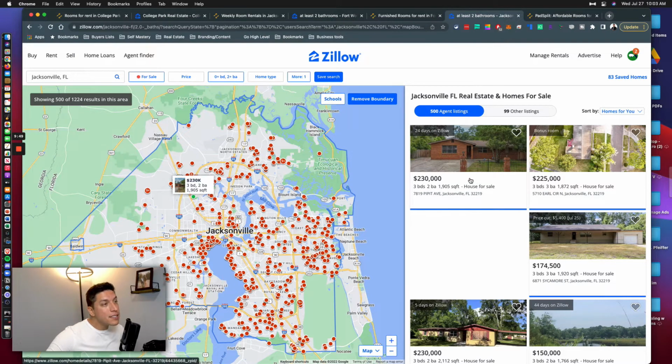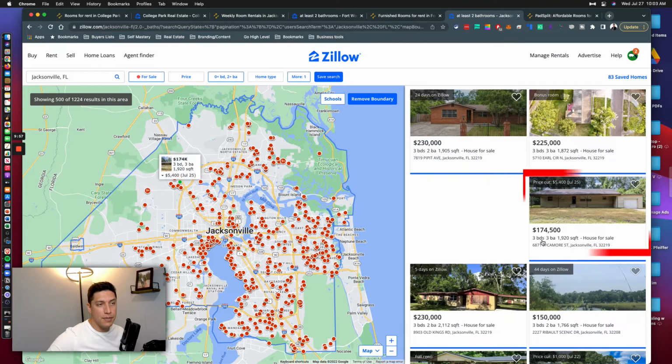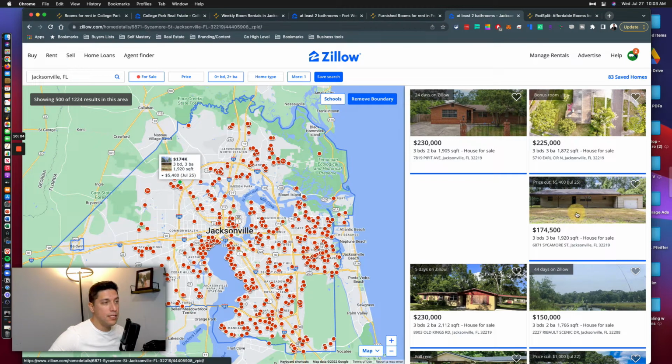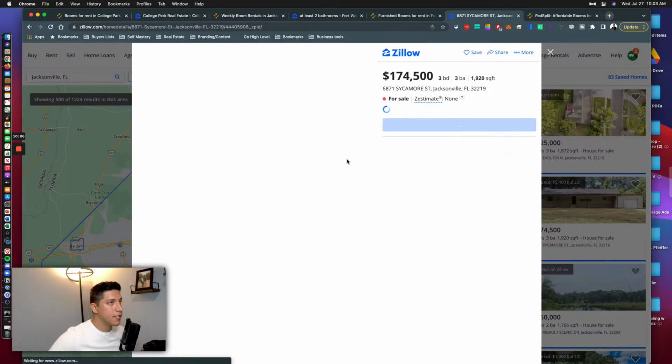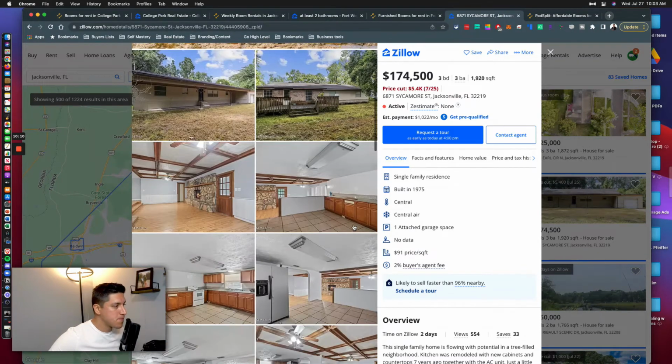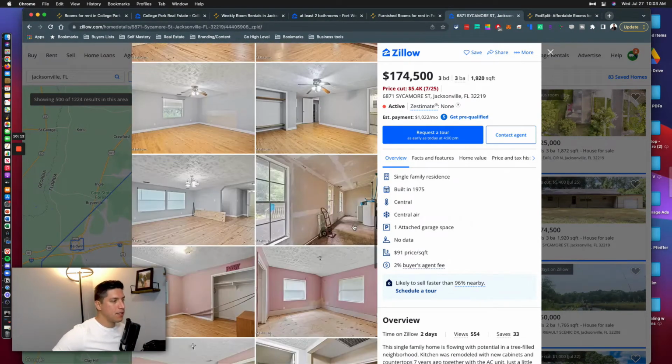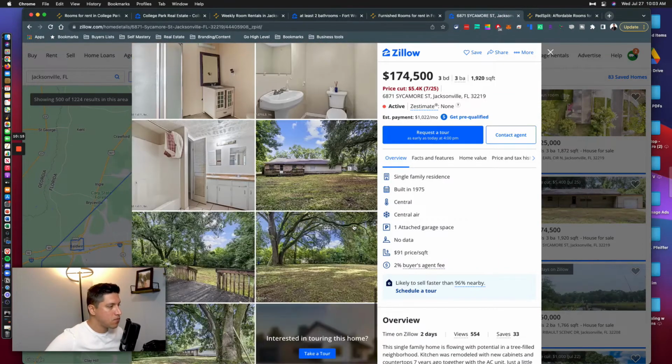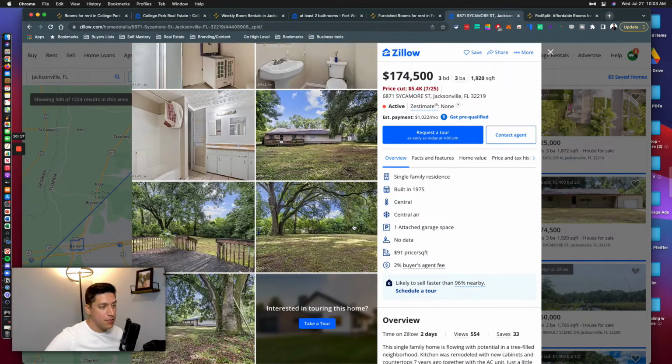And what's nice is you've got homes that are here, 1900 square feet, $230,000, 24 days on Zillow, possibly interested in that. This one here, 3-bed, 3-bath, 1900 square feet, $175,000. How much work does this need? You have to click into it. Let's check it out. But if it's already getting price cuts, this isn't bad either. Wow, this is pretty spacious. But again, it's all about having the team there. This is cool. It's all fine and dandy.